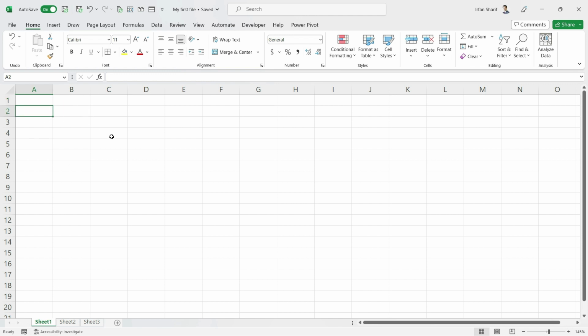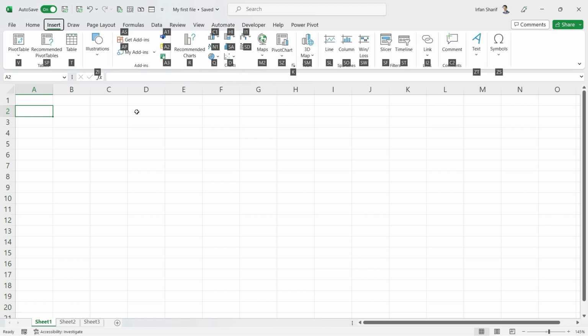So once you are anywhere in your worksheet, if you press the Alt key on your keyboard, you can see that all the tabs now have a letter appearing next to them. And what that means is, if I press that letter on my keyboard, I will be able to open that ribbon. So for example, if I press the N key, that is for Insert, you can see that the ribbon has changed, and now we have the complete ribbon of the Insert tab. And even in this ribbon, you can see that all the functions and features can be accessed using the keyboard shortcut that has been highlighted for you.